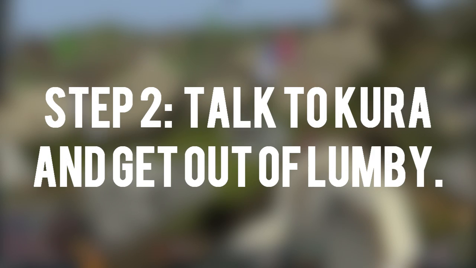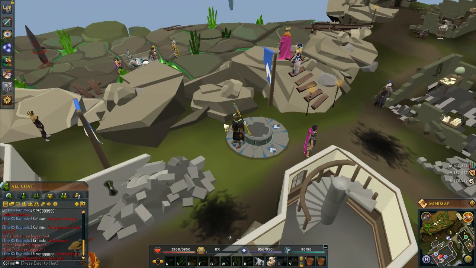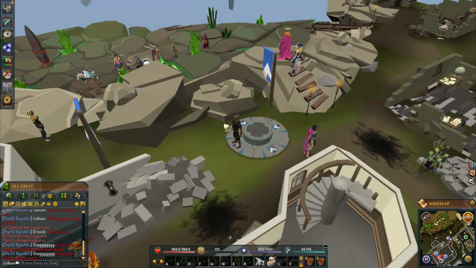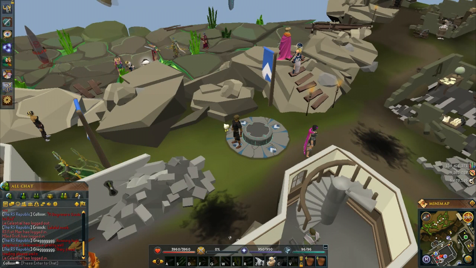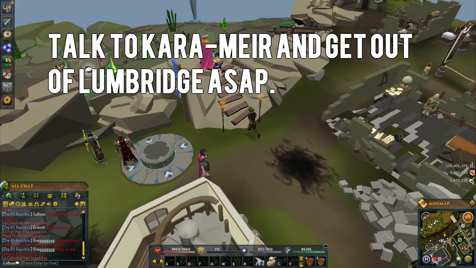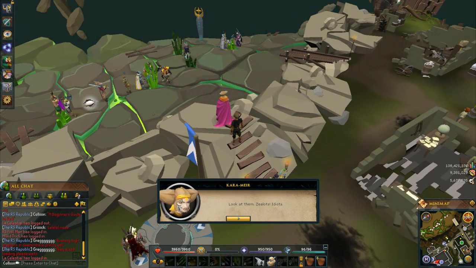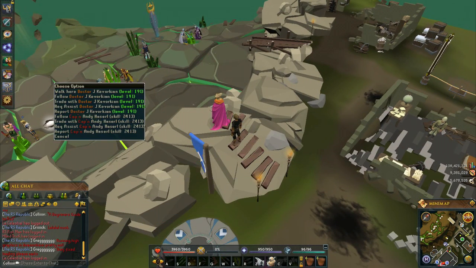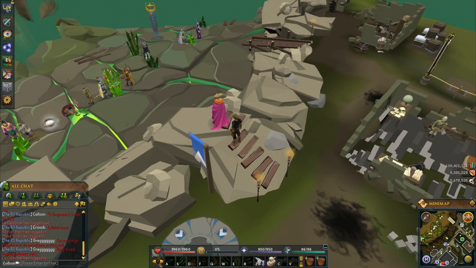Alright, so once you've logged in, your screen should look a little bit like this. You'll be in Lumbridge. You'll be getting about 12 frames per hour, and it'll be really laggy, especially if you did this earlier. It looks pretty bad if you ask me. But now is the most important thing you will do to increase your performance. You'll have an arrow going to this Kura person. After watching the cutscene, which will take you a minute or two, you just talk to her once, and as soon as you talk to her, unless you have a high quality computer, you need to get out of there as soon as possible.